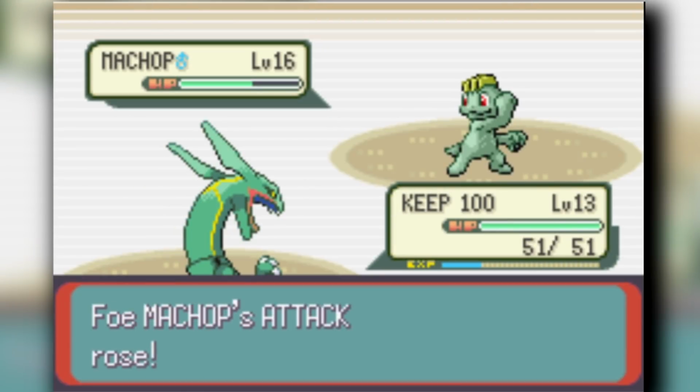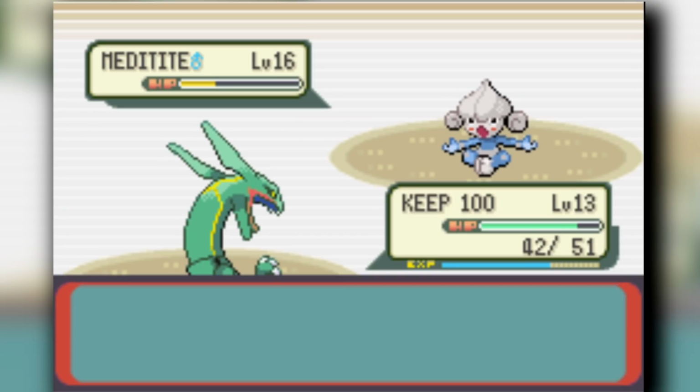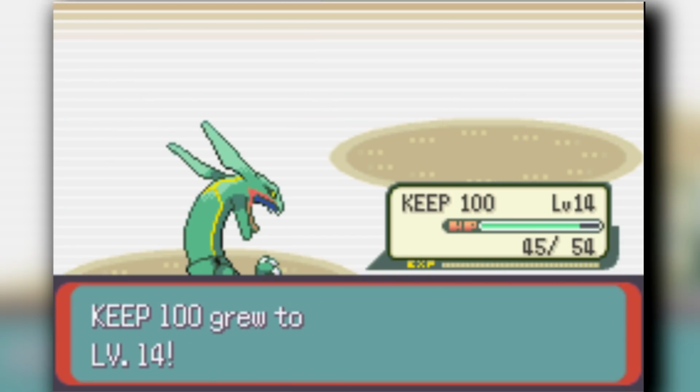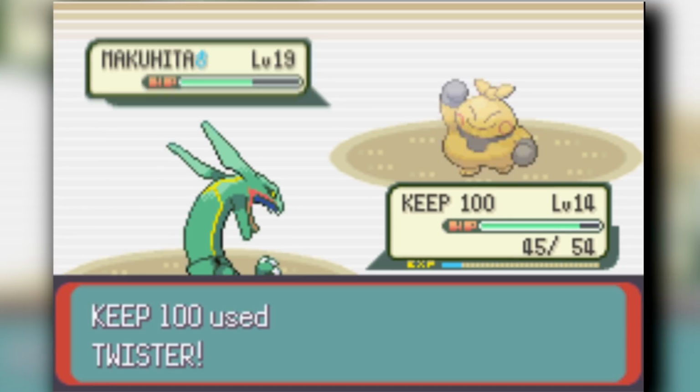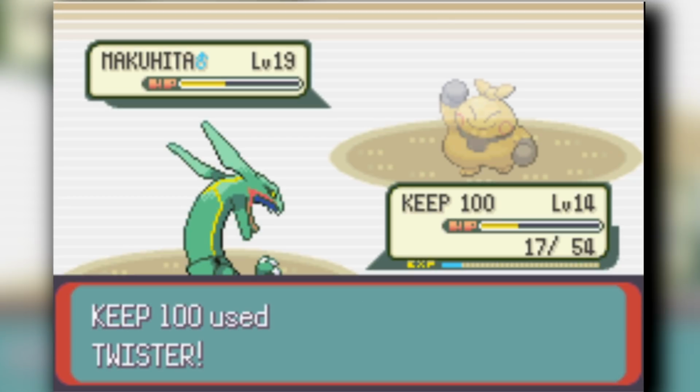As you can see, I 3-shot the Machop. I'm not going to lose any HP against the Fighting-type right here, and then we're going to face off against the Makuhita. I'm able to knock it out pretty easily because Vital Throw doesn't do any damage against me, and I knock it out using Twister. As you can see, we've clearly beaten Brawly, and that's 2 gyms down.